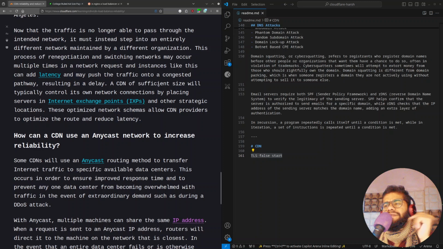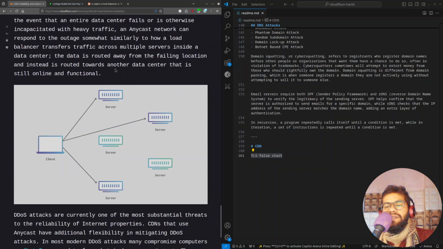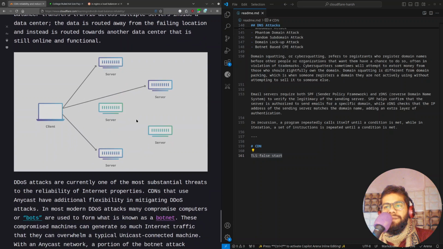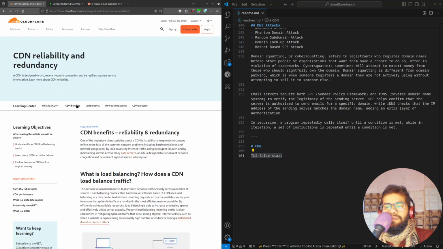A CDN of sufficient size will typically control its own network connections by placing servers in internet exchange points and other strategic locations, optimizing the network schema, and allowing the CDN provider to optimize the route to reduce latency. And we have seen how Anycast will distribute the load between multiple servers if one server is getting overwhelmed.